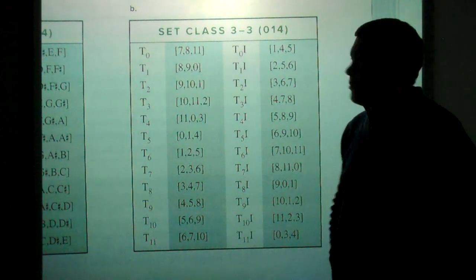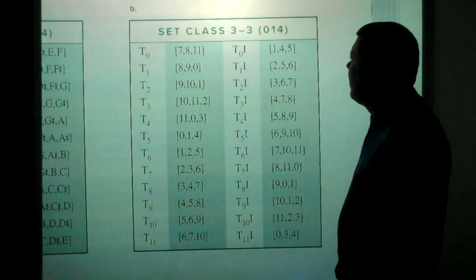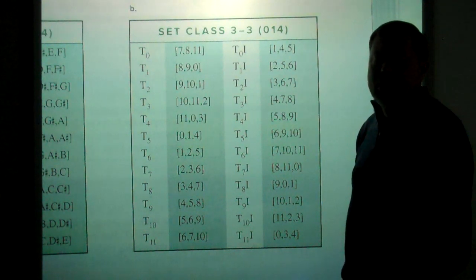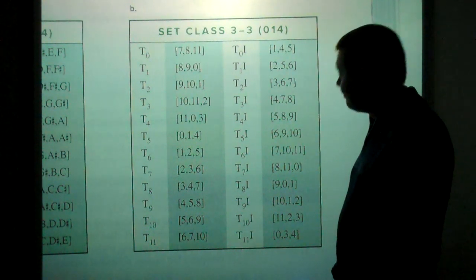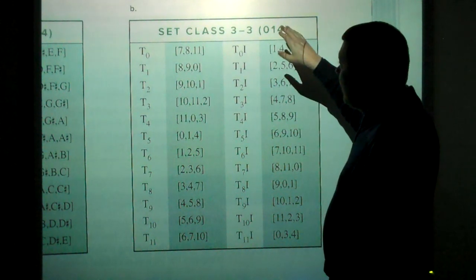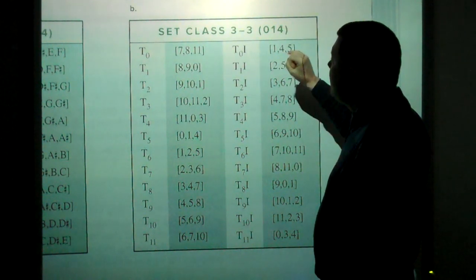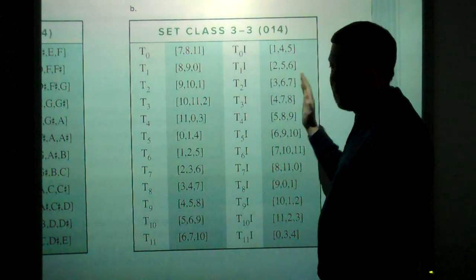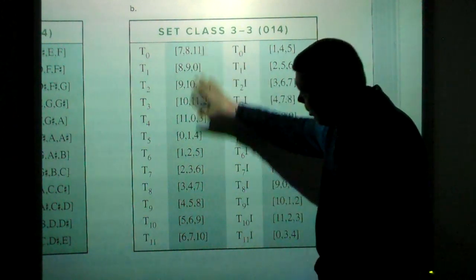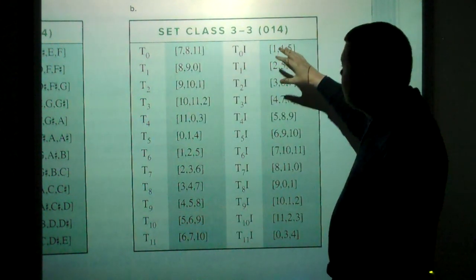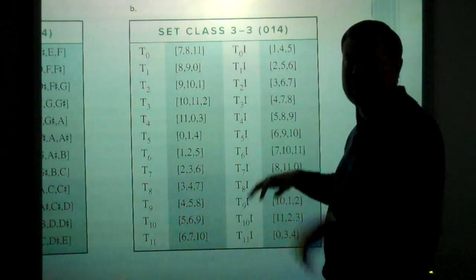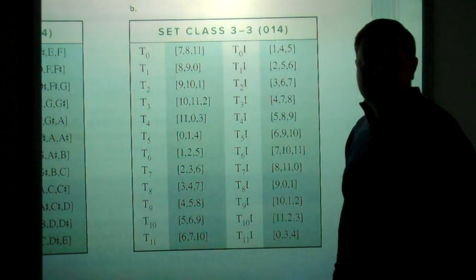Boy, this is really hard to explain over the camera, but I hope this is somewhat making sense. I'm definitely going to go through another example so that we can find the prime form of a set. Anyways, 0, 1, 4, again, I should say, is the ultimate, most reduced, most densely packed to the left way that we can label all of the transpositions that are related to each other and all of the inversions that are related to each other. This represents all of them with just one single unified label.